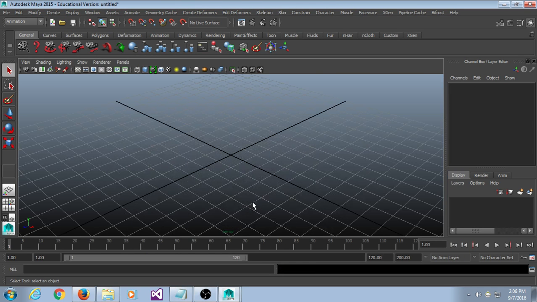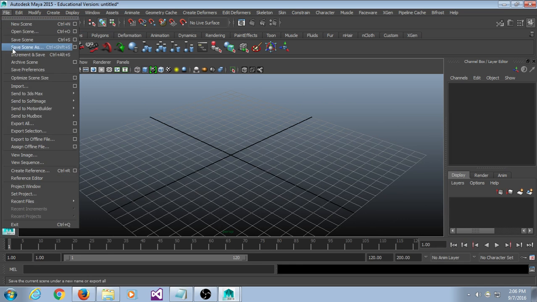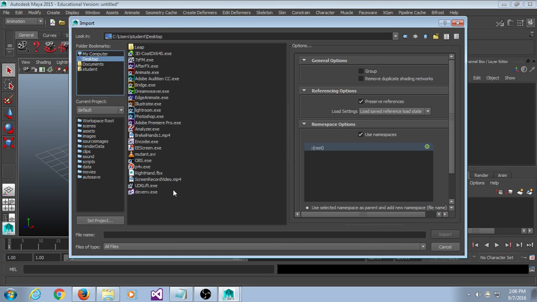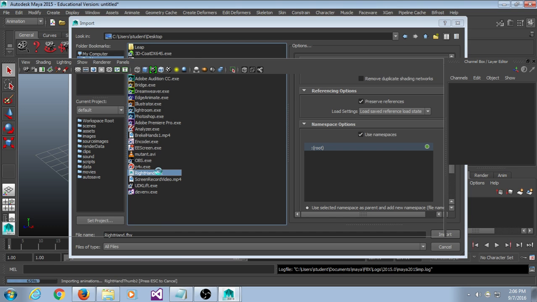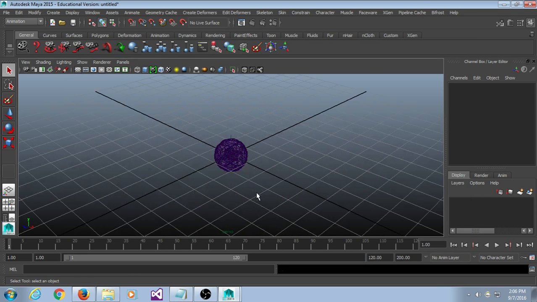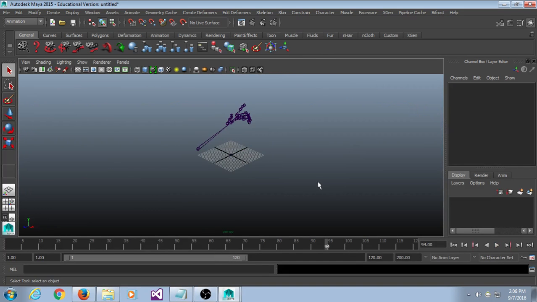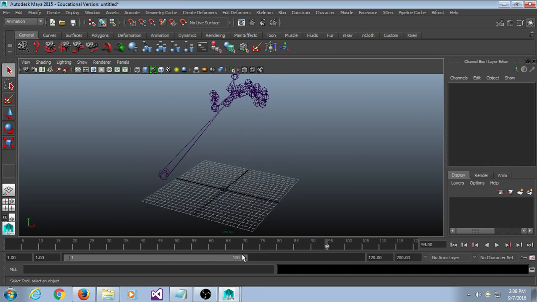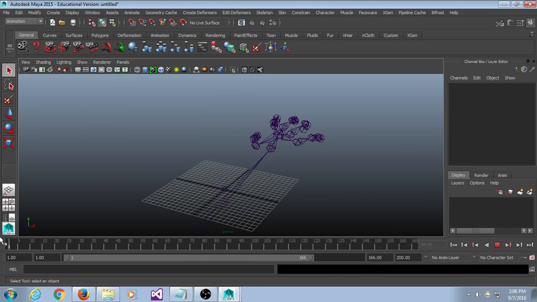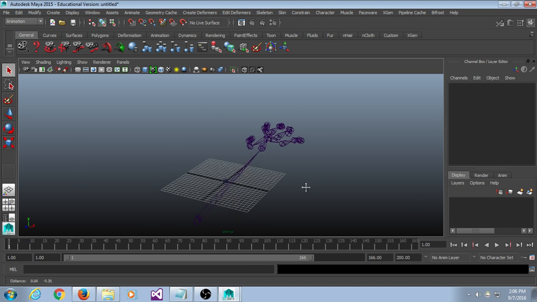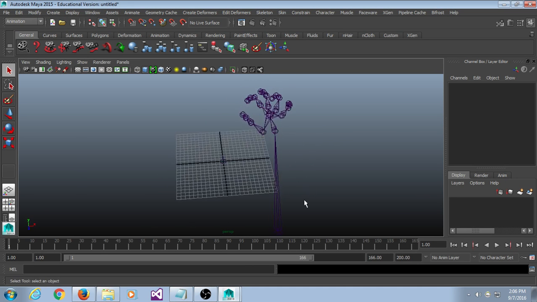What I want to do is make a new scene and then go to File, Import that right hand into a blank new scene. Nope, I imported it into a new scene. I went File, New Scene, and imported the right hand in.